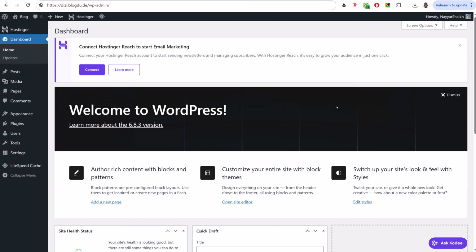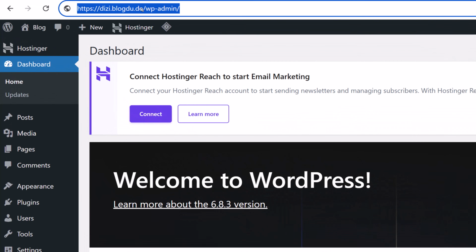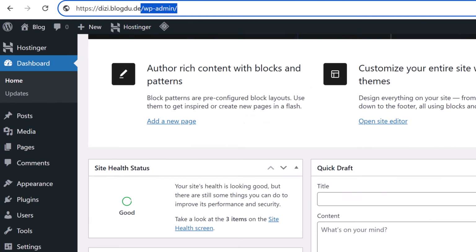For example, if you want to change the style of your website, if you want to add more features, manage payments, manage products, add products, manage users, manage withdrawals, everything will be done from this page. And whenever you want to come to this page, you simply type in your website name /wp-admin. For example, if your website name is google.com, you type in google.com/wp-admin and you'll land on this page.